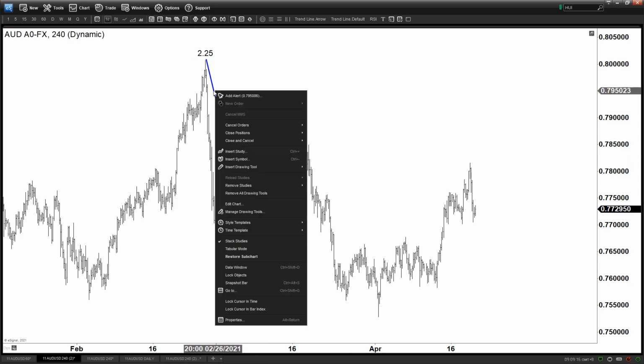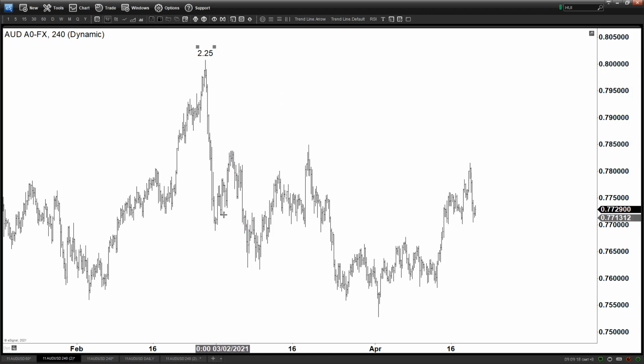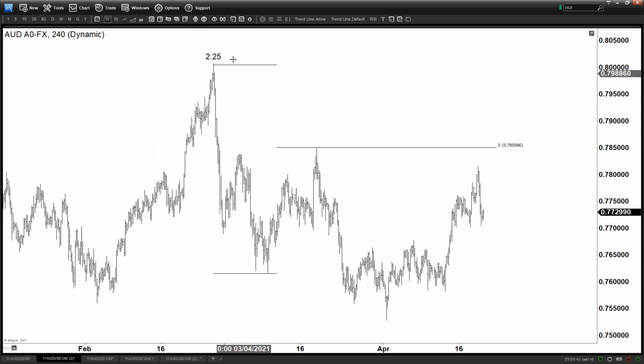You can see right here 1, 2, 3, 4, 5 ending A. This is the B. 1, 2, 3, 4, 5 C. So it's an ABC. It does not even reach the 100% over here. So it's very hard, if you want to label this 1, 2, 3, 4, 5, then the whole entire 5 waves is so short. If that's the case, it's not even reaching equal leg. So I think this is best to be counted as a corrective structure, as a result, a 3 swing like this.